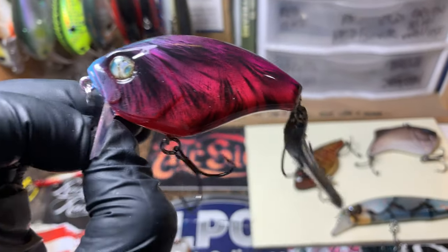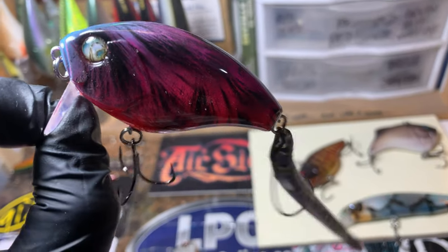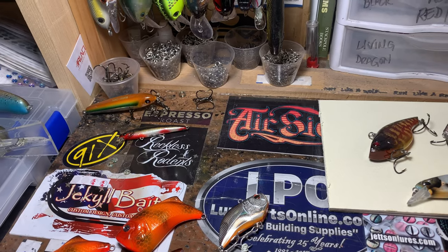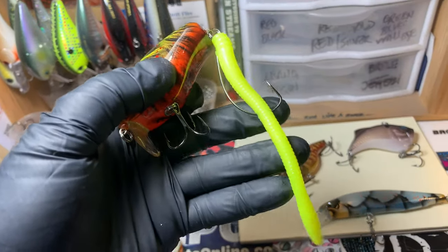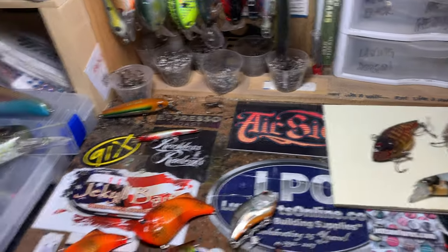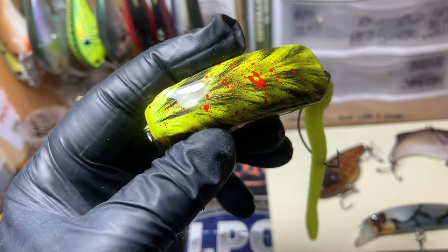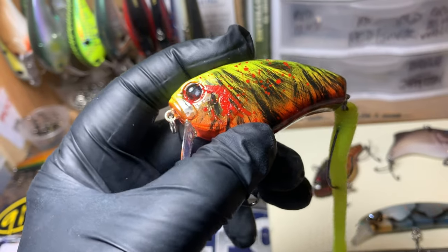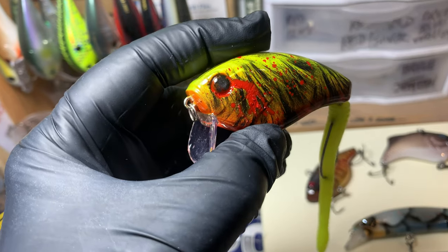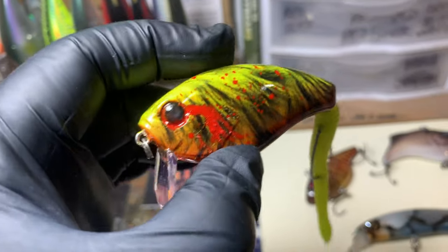So I'm kind of goofing around. I'm testing different worms. I've found that the stuff I really like best for floating are the Zoom Tricks and the Bass Pro Shops, and the cream. Cream worms consistently hold up really well. They're a little bit tougher, not quite as soft. When you're doing mice and rats, I'll show this one a little bit longer. This is the fluorescent yellow wounded. You can see that big chunk that I scratched on purpose and then filled with red, made it like a bloody, bleeding eye. Yeah, I know, kind of sick, but cool, and it works.